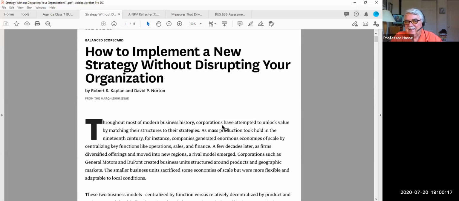I'm supposed to teach this class this coming fall, but the class is no longer going to be called 635, Managing Financial Resources. It's going to be called 630, Accounting and Finance Strategies for Business. As of now, just July 20th, I have no idea what the course outline is, what the syllabus is, and what the text we're going to use is. Nobody has told me that yet. That's disrupting my organization. That's not good. They're not communicating. They're not thinking about that.